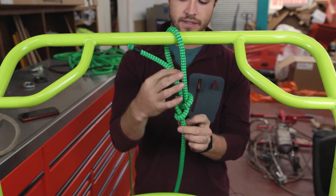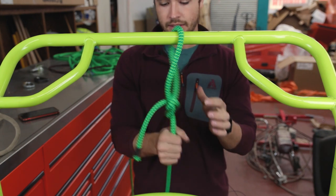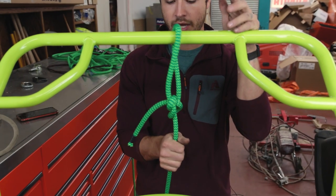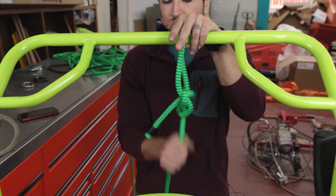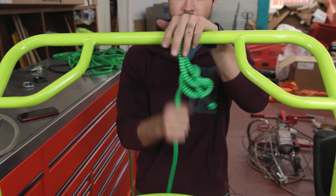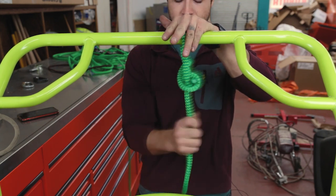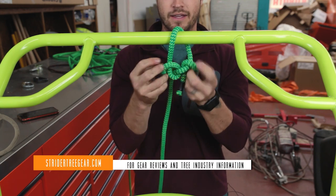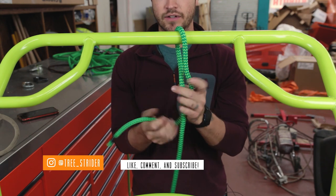You know it's got this crossover on one side, two parallel strands coming out here, and the loop. Now the one thing I want to point out with the bowline — and this is why it's not a life support knot — as this is relaxed and tensioned, relaxed and tensioned, if you notice, that end stays loose, but this end is working itself in. If you do this a whole bunch of times, eventually it can pop free. This is the sort of knot you want to use to tie something one time and then leave it under tension.